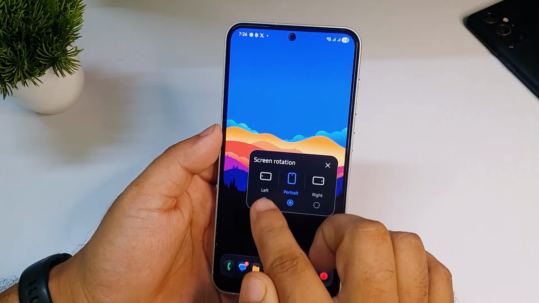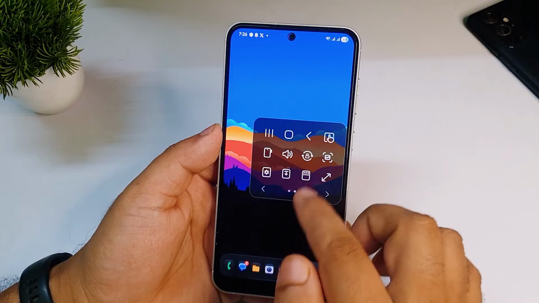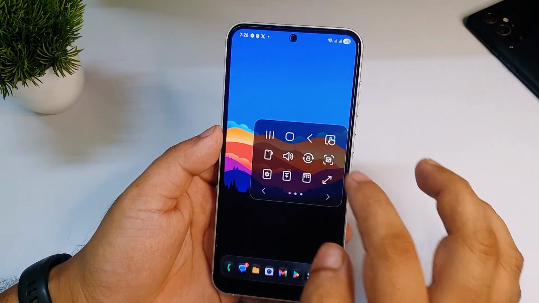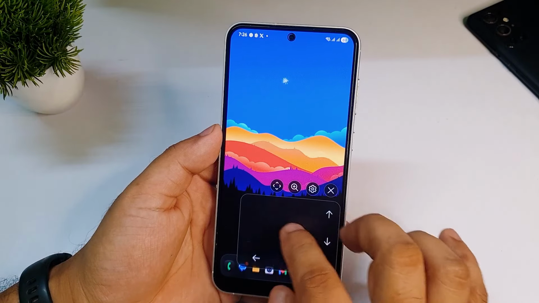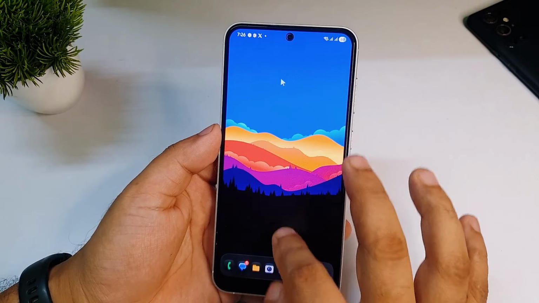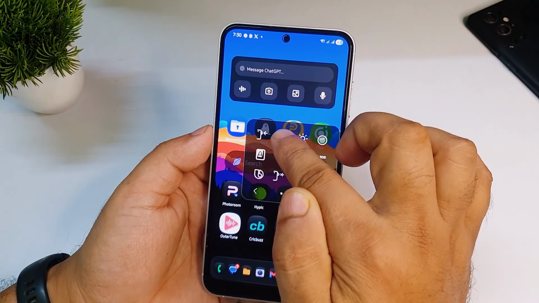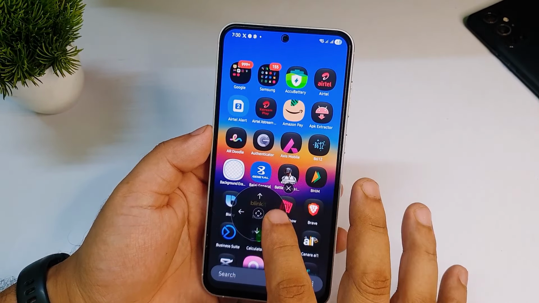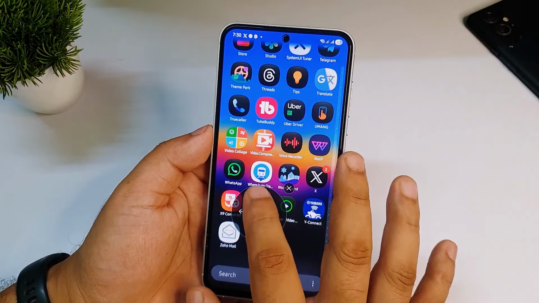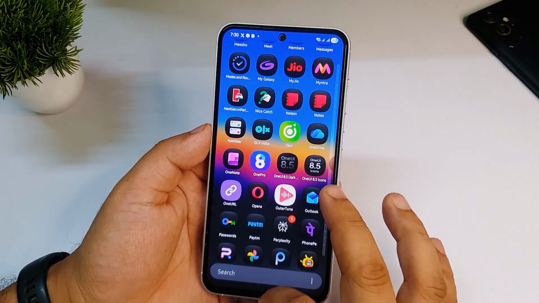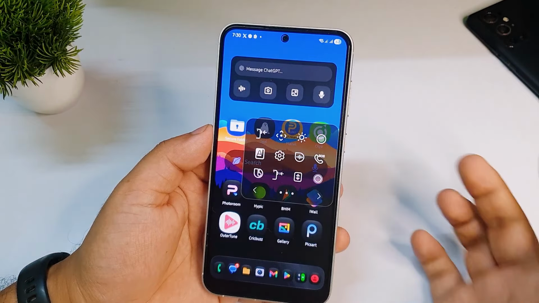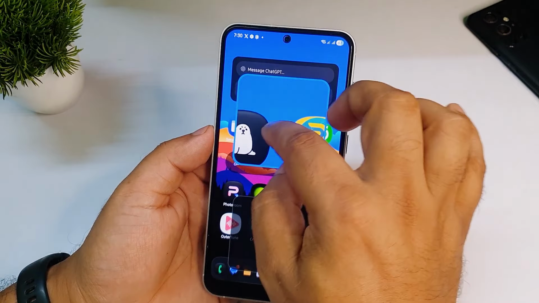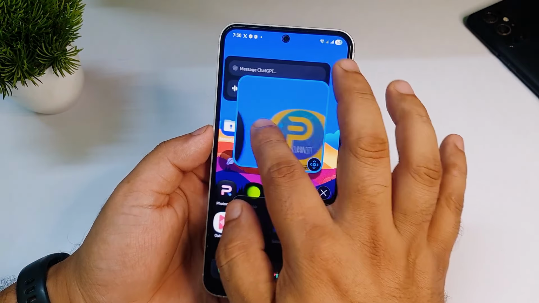You can rotate your phone obviously, you can control the brightness, and you can also use your phone as a computer. If I tap over here, I can move the cursor. Also there is a feature, if you press over here, you can get a joystick. You can control your phone with the joystick, so this is amazing. And there is one more feature which I liked, which is that you can zoom the home screen also. If I press over here, you can see I can zoom the icons on the home screen.